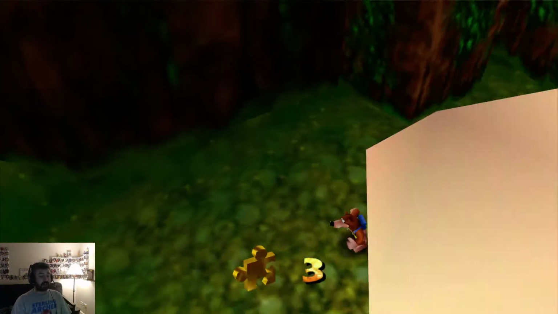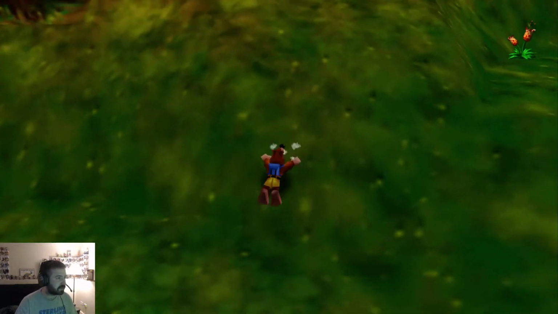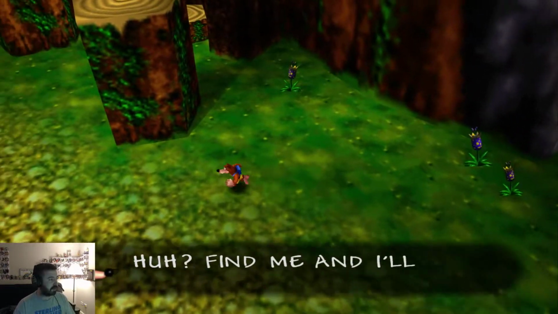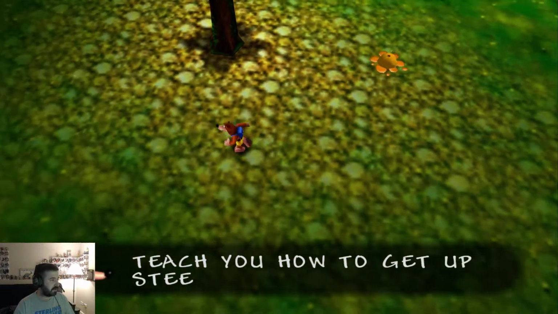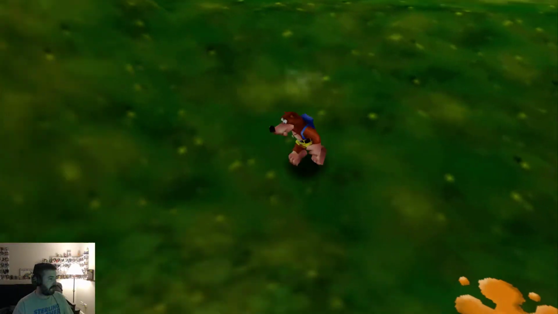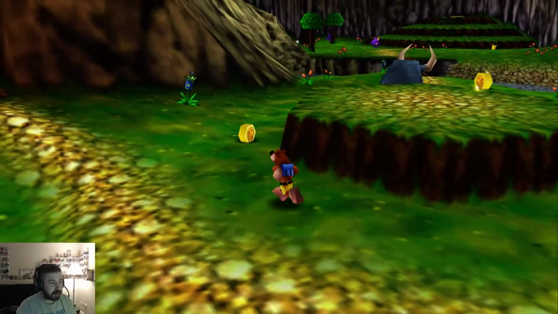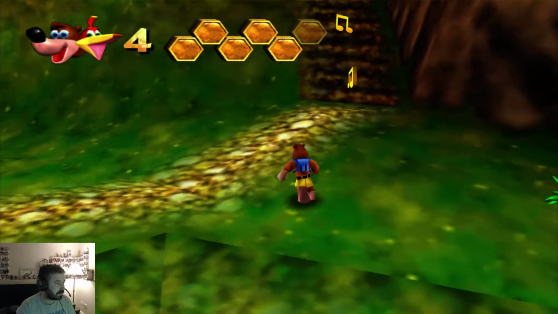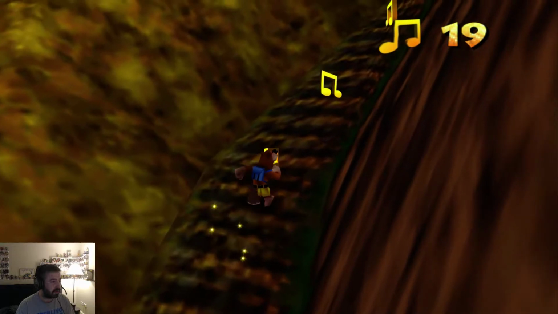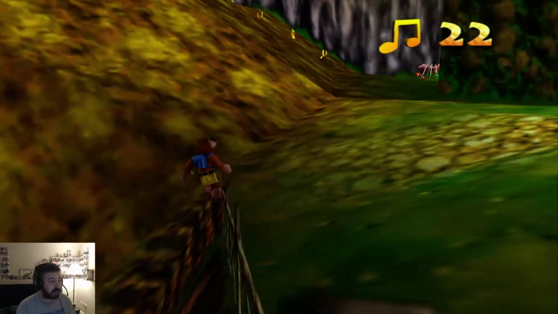Grab the third Jiggy. Second of Mumbo's Mountain, I believe. Camera angles are all messed up. There where I was. Alright. There we go. Grab some honeycomb. This bull can't die, so we're gonna stay away from him. Alright, we're gonna make our way up. Once you get the Talon Trot for Kazooie, we'll be able to run up and down these hills very, very easily.